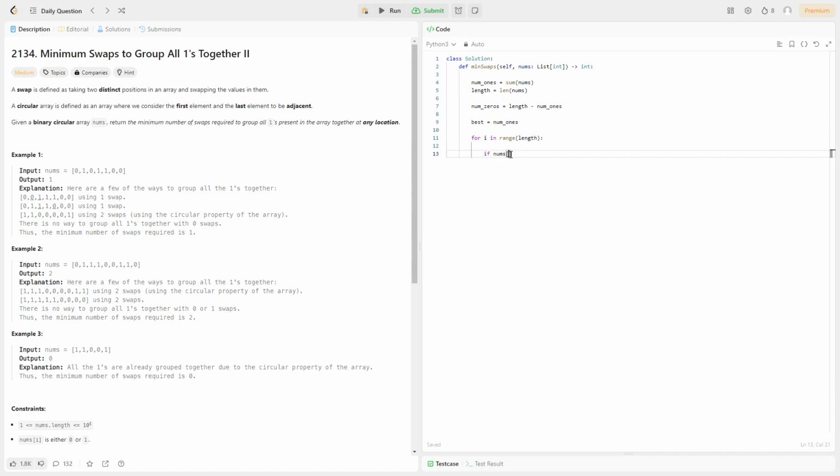If nums of i is 0, I'll increase the current zeros, else increase the current ones.